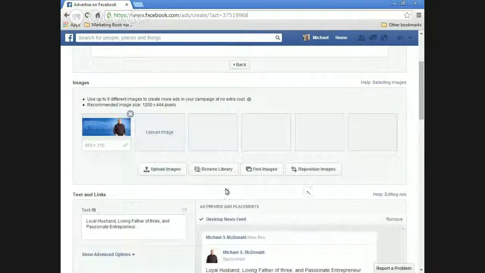What's really good about Facebook right here is you have 1, 2, 3, 4, 5, 6 spots. If you're running a $5 a day ad, you just need 2. Because what this is going to do is it's going to change up your image. So first, people are going to see this one, and then they might see another one.